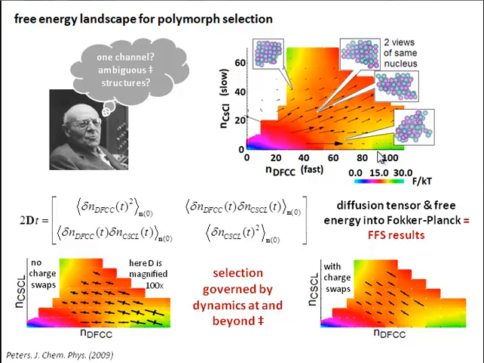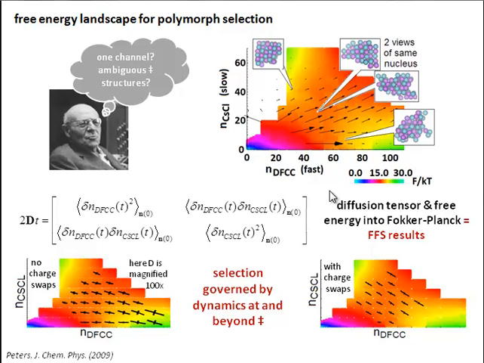And what's amazing here is that when you do that and you solve for the current lines, these current lines are a reflection of the way the system is actually escaping at steady state, and you actually see something that looks a lot like the forward flux sampling results. For example, with the natural Brownian dynamics, the system has enormous mobility along this bottom axis and very little in the vertical direction. And so the escape pathways tend to shoot below the saddle point and move preferentially off in this FCC direction. And that, I think, is really what the work of Eduardo Sanz saw in his study. So I think that this is actually quite exciting.